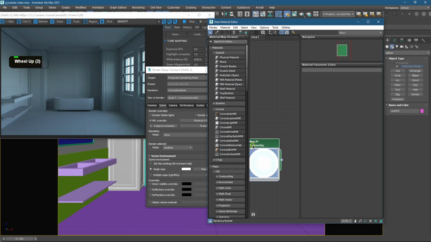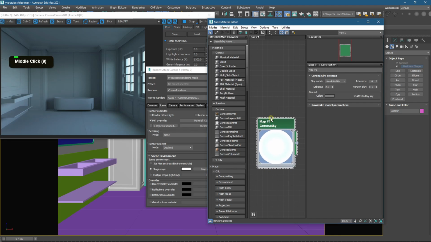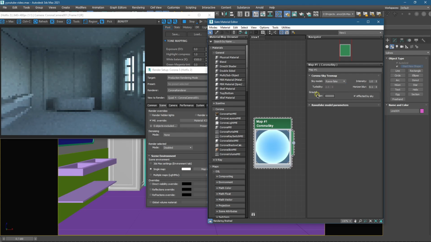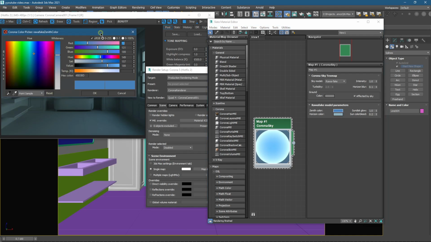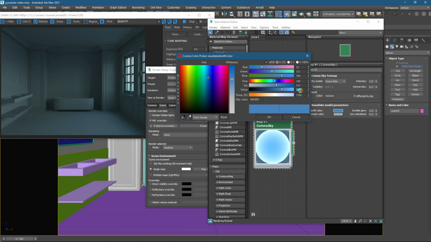We're gonna select it, double click, and select Rawa Fake as our sky model. You can see now here we have the parameters of it and two different colors. So the first color is going to be white. Let's try something like 225. This is what I use.